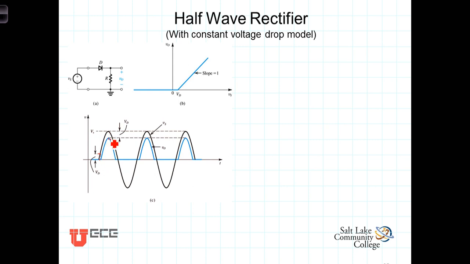It conducts at a voltage less than the input by V sub D. It then turns off and you've got this flat until the input comes back around to the point that it's greater than the junction voltage.